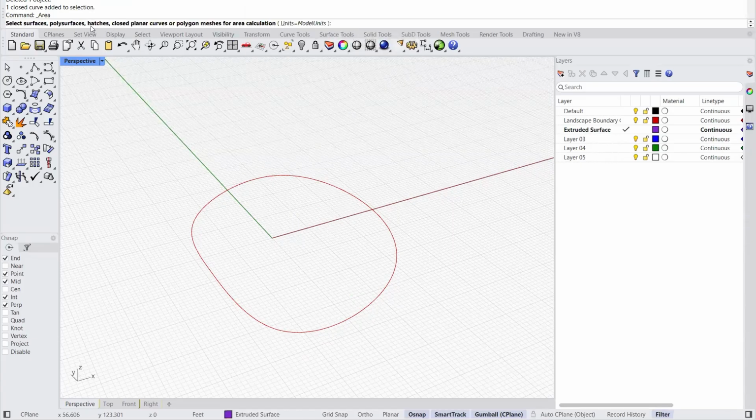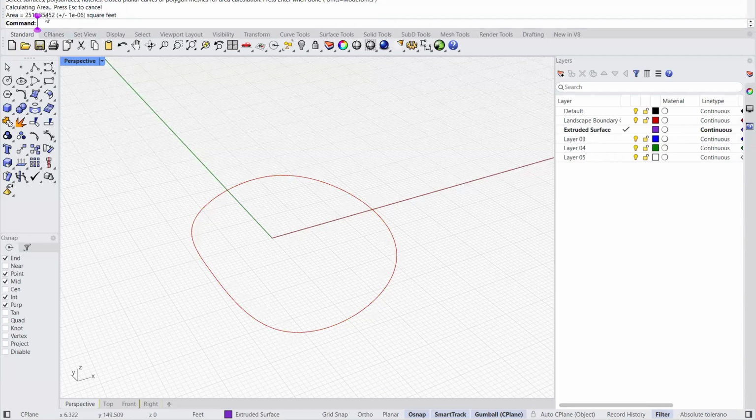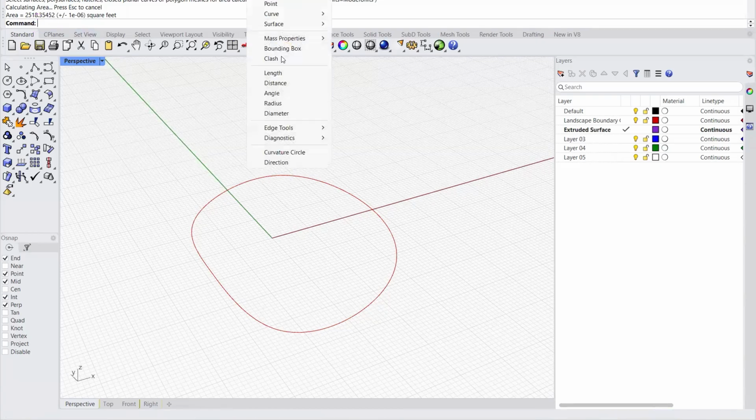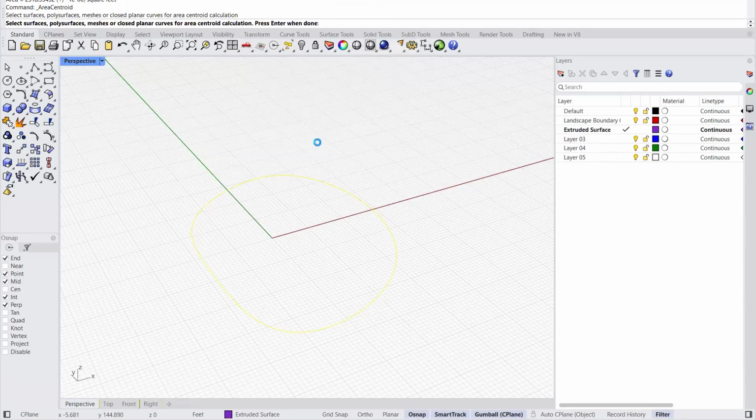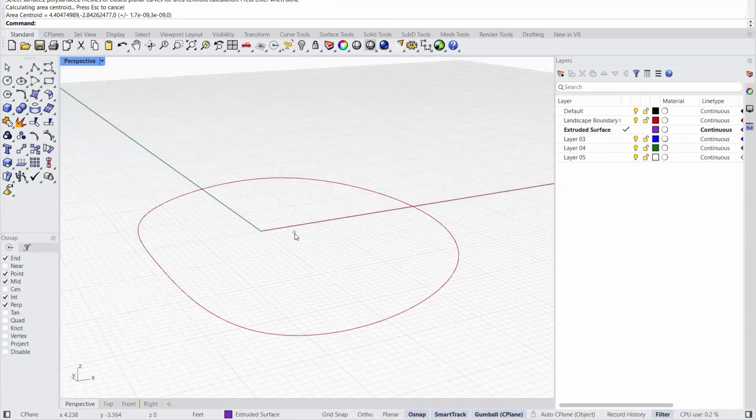So here we can first just get the area. So I'm selecting this and you can see that it's giving me the area in the units that I'm working in. So in this case, it's in feet. Or I can go back here and under Analyze, Mass Properties again, it could give me the area centroid. And if I select the curve, you'll see that now it gives me this centroid point.